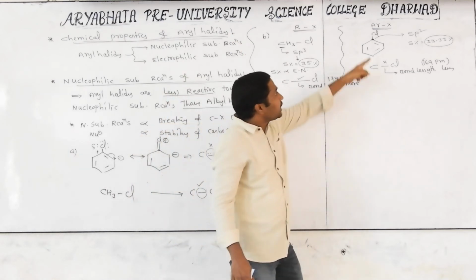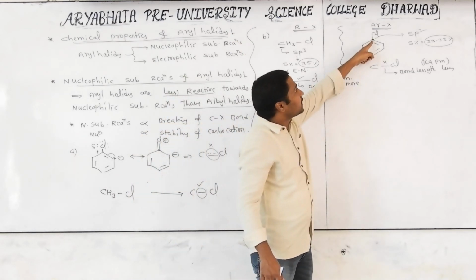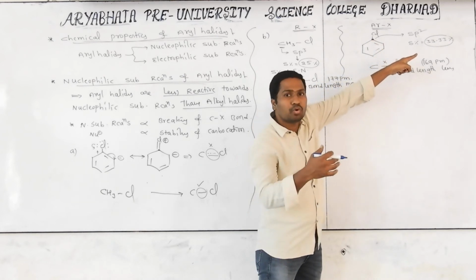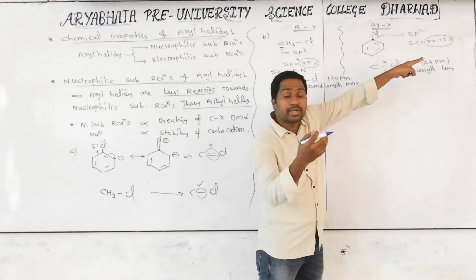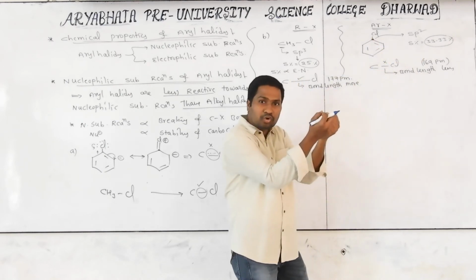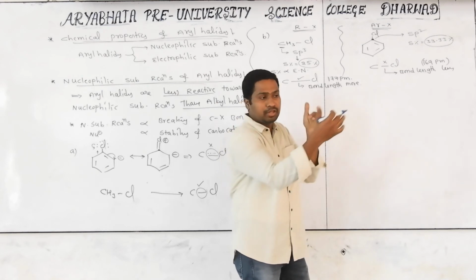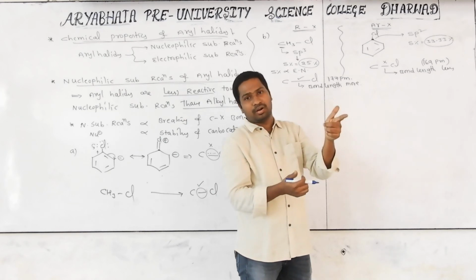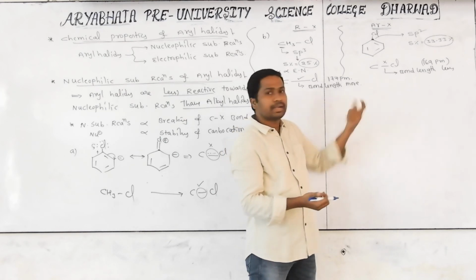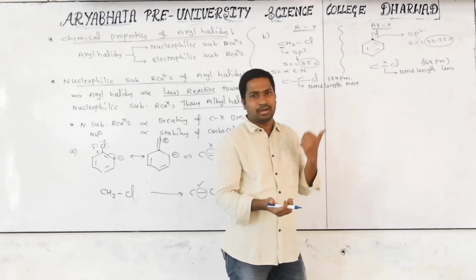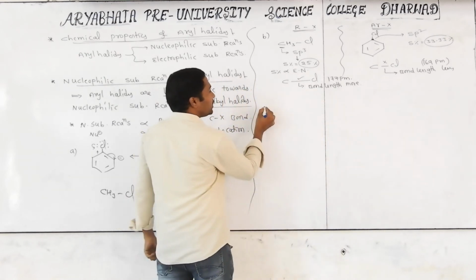But in case of aryl halide, the halogen-connected carbon is sp2 hybridized, so relatively the s character is more and the electronegativity of that carbon is more. Then the shared pair of electrons is strongly pulled by the carbon atom. The bond length decreases and the bond becomes strong. If you want to break it, it's not that easy. That's why the reaction speed will be less. I will tell you one more reason.